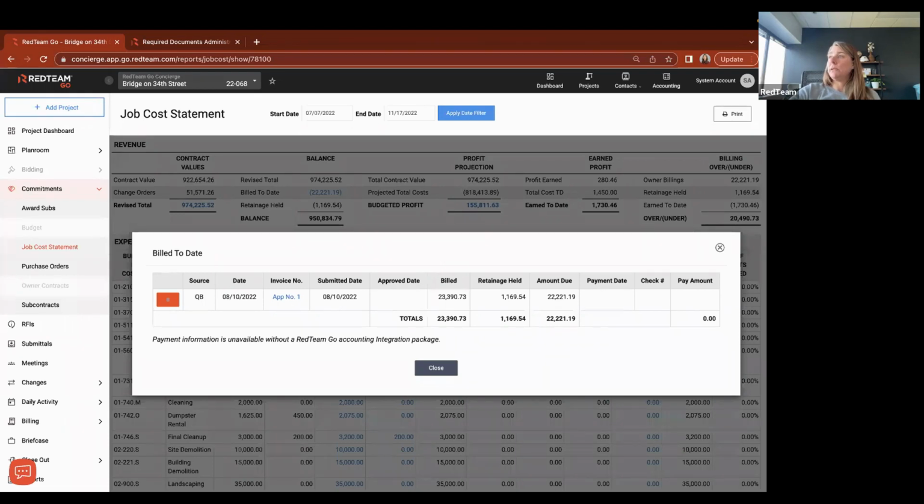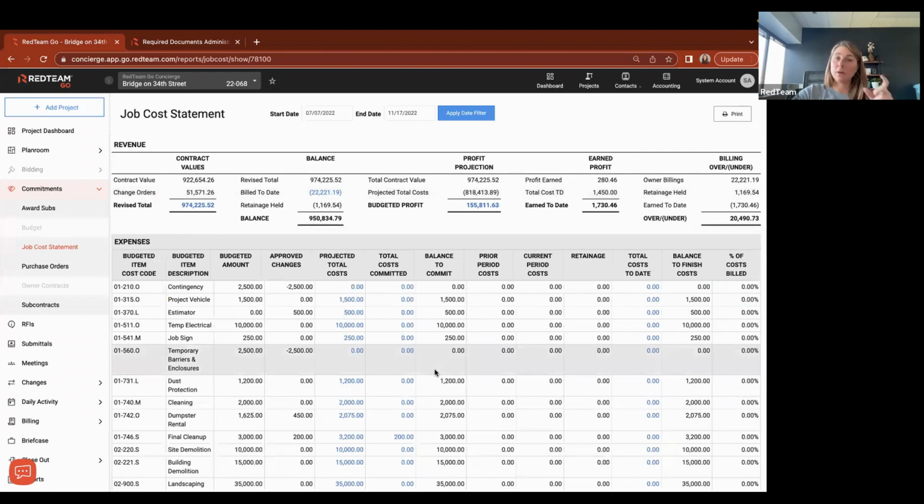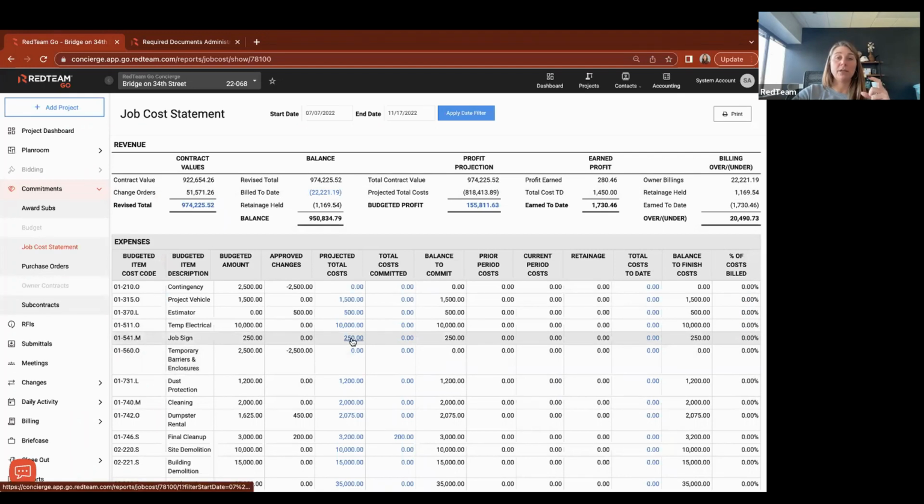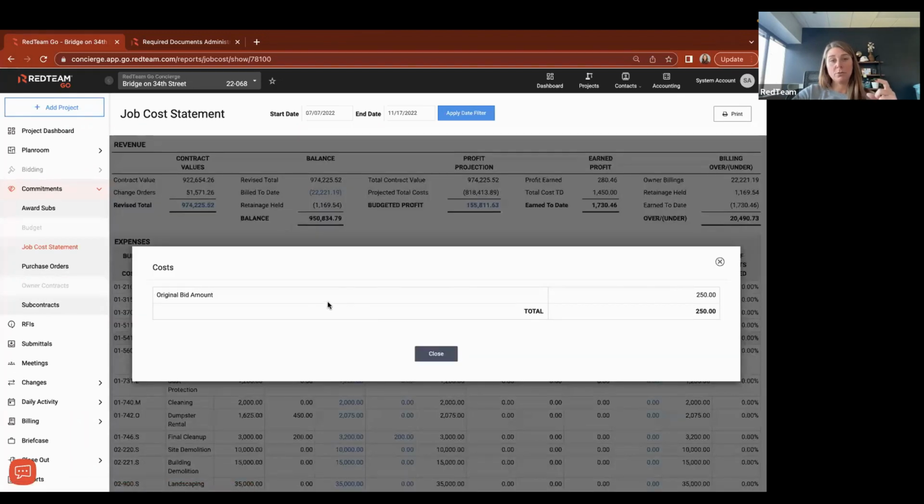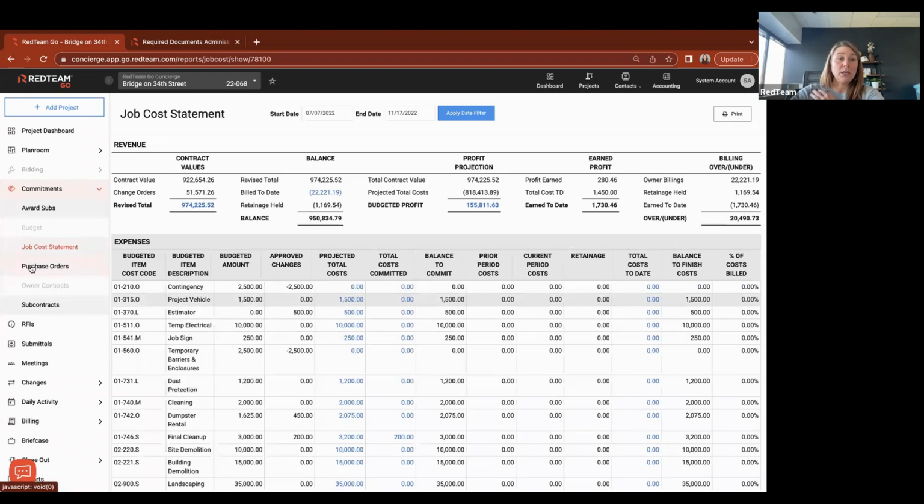Drilling into expenses on the job cost statement, Kevin, great question. He expected to see the PDFs, but he isn't seeing the receipts. So no, those don't pull over here into the job cost statement. Those live on the expenses under accounting and expenses. So the thumbnails of the actual receipts or even the PDFs won't show up when we drill down here. We don't have enough room to do all of that in this section. So that still lives with the expense, which you can get to from right here.